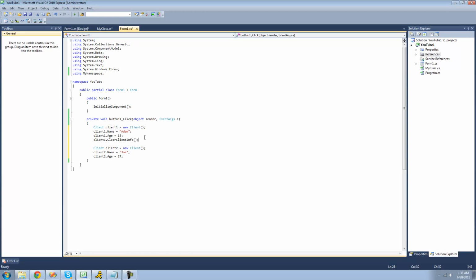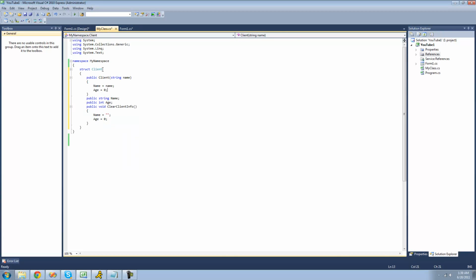So now if we do a new client, we can either pass no parameters through and it doesn't do anything with the variables inside of it, or we can pass the name string through, and it will automatically create a client for us.